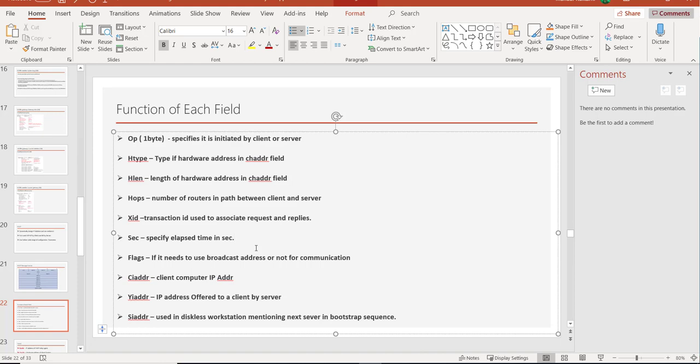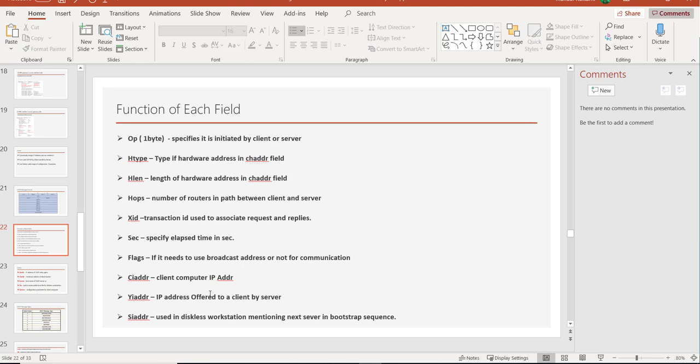Flags, basically it's used for the broadcast address. Then client address, it basically holds the client computer's IP address. Then YI address is basically the IP address offered to a client by the server.